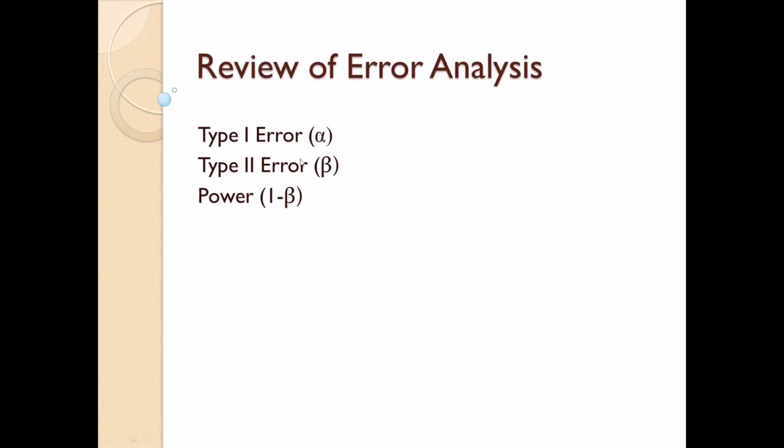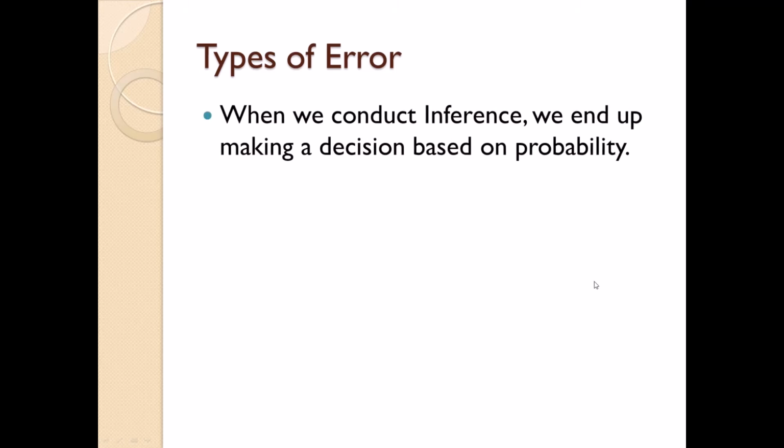So we're going to be looking at type 1, type 2 error and power. You may recall we did those back in, I think, January, maybe early February, probably January. All right, so here's the thing. When we do a test of significance, we're going to make a decision. We're going to reject H0 or fail to reject H0. We're going to make a choice between two competing claims.